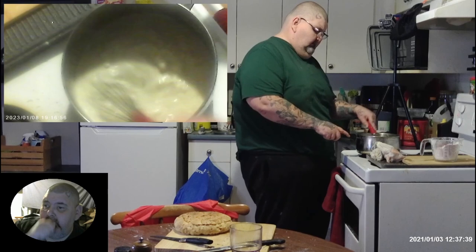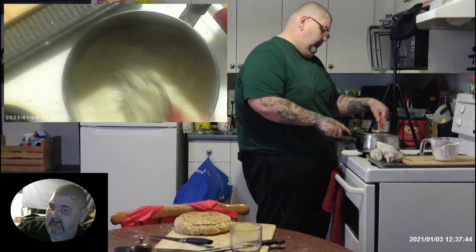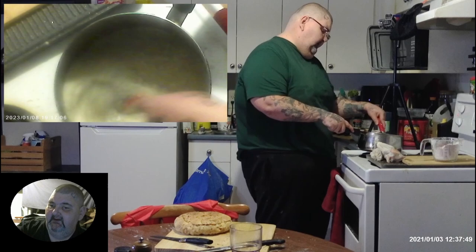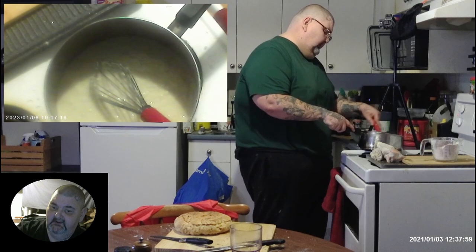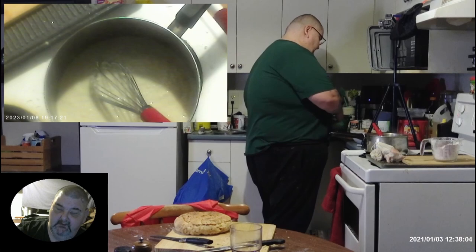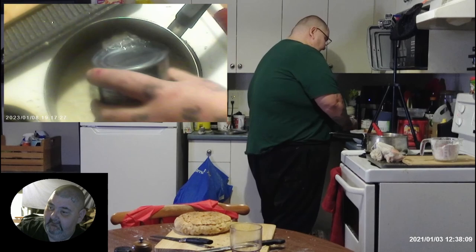See that? It's still a little clumpy there. But we get it to a nice velvety consistency. I mean, it turns out beautifully. And when I let it simmer, which I will do in a bit, I turn off the cameras and everything like that. I let it simmer for about 20 minutes on very low heat. I got it on 1 or 2. If you look at the knob there, you can actually see it.